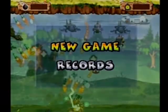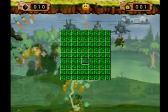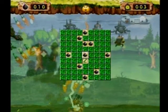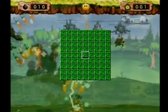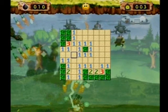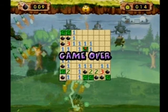Mine. Otherwise known as Minesweeper. And of course I'm going to play this on easy because I'm absolutely horrible at Minesweeper. That's unfortunate. Basically, you clear all the blank spaces and you try not to land on the mines and you try not to blow yourself up. And that sort of thing. You're all familiar with Minesweeper. You're probably better at it than I am. So we'll move on to the next game and just be done with it. That's a sad note to go out on.